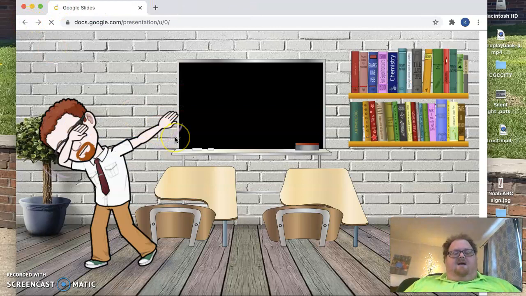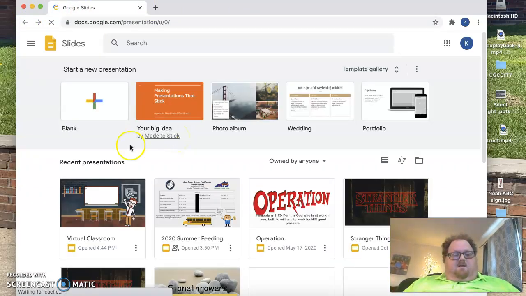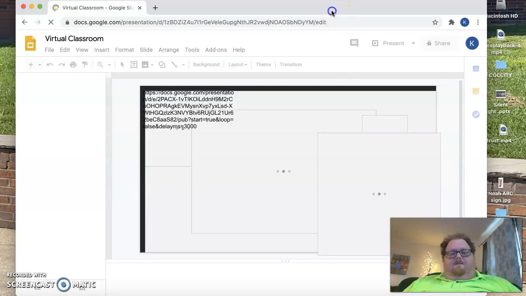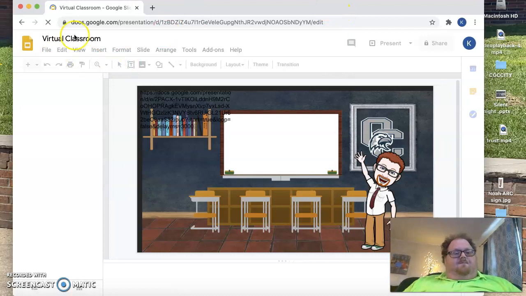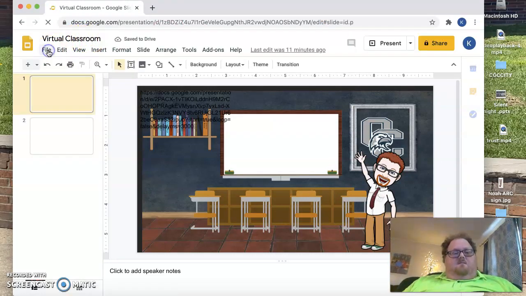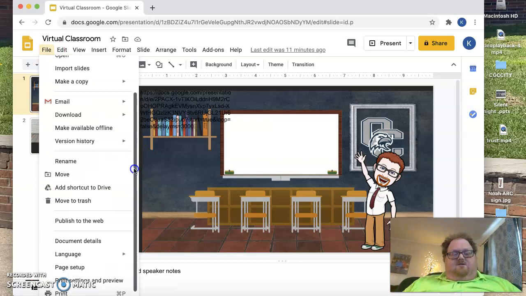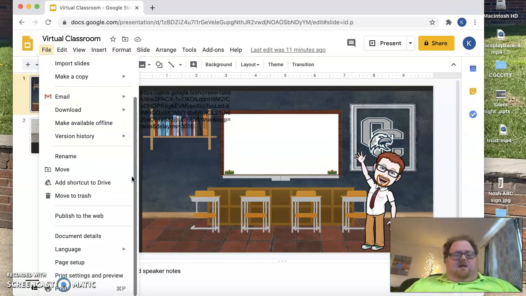So anyways, let's go back because now this next part is kind of tricky. And I'm going to pull up my regular one, the one that I did on my own. So you want to name your classroom, but if you want to share it via social media, Google Drive would be the easiest. If your classroom has Google Classroom, you can just load it in there. But if you wanted to share it with social media, like Facebook and stuff, you're going to need to do this. I looked this up, but I just kind of figured it out myself.